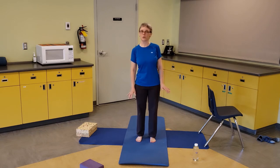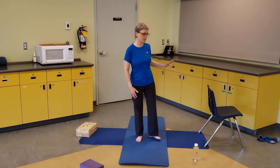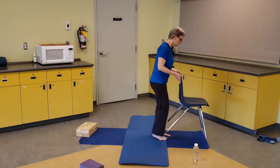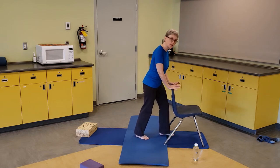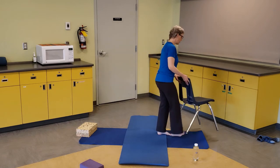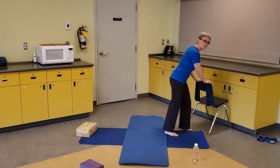All right, so now round two, you're going to want something to hold on to: chair, counter, table. Make sure that whatever it is feels stable underneath your hand. So if I'm using a chair and I have a yoga mat, I'll make sure that all four feet are on the mat so that as I apply pressure, it's not going to go anywhere. If you don't have a yoga mat, you might want to have it set up so that it's against something like a wall that isn't going to move.